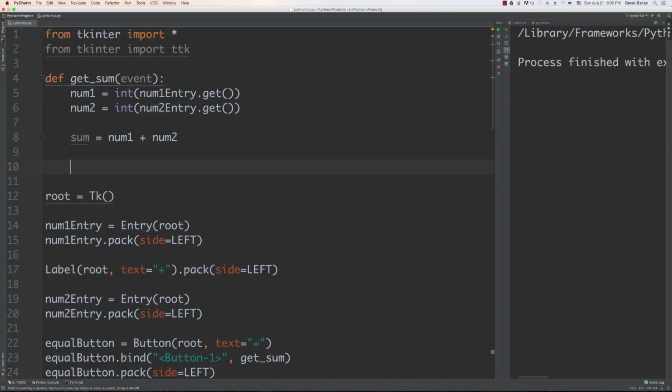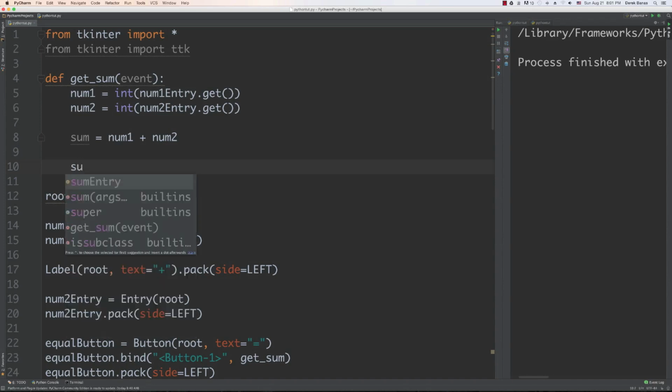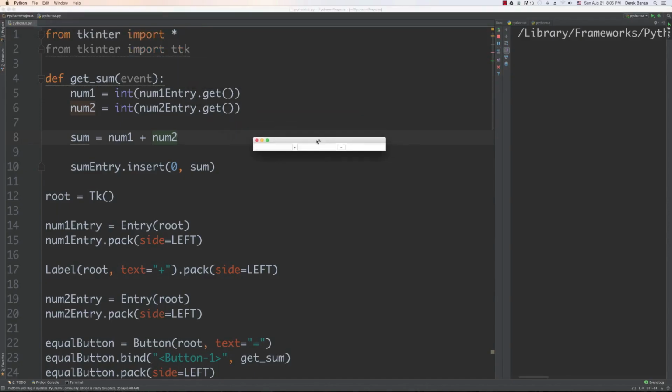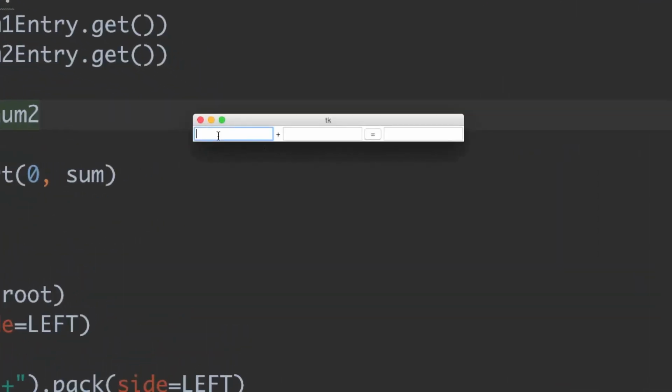And then if I want to actually insert the sum of those two values in our sum entry, I can just go sum entry, and call insert, throw 0 inside of there, and sum, which is the value that I want put in the entry. And if I run it, you're going to see this little guy pops up inside of here, and we'll be able to come in and do something like 3 and 4 and equals. However, if I do something like 5 like that, you're going to get a surprise. Oh, look at that. It went and added them up, but it put that inside the text box.